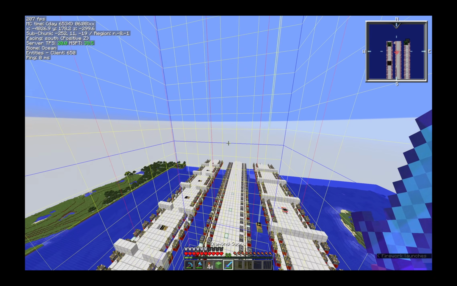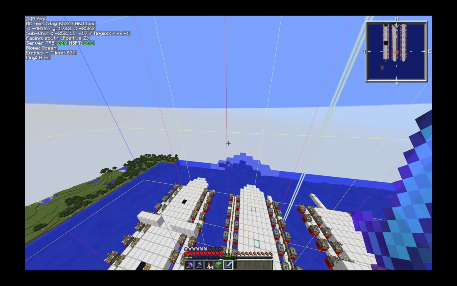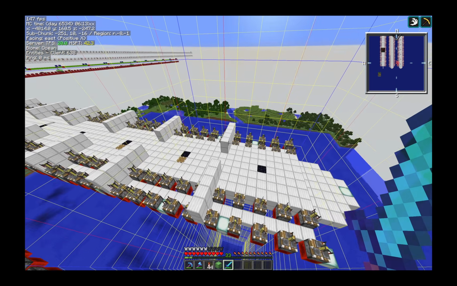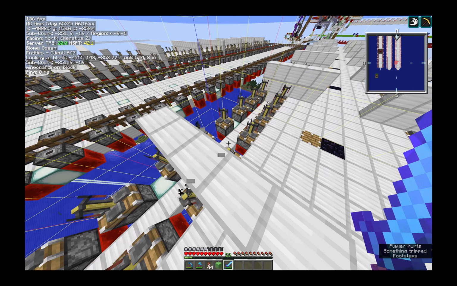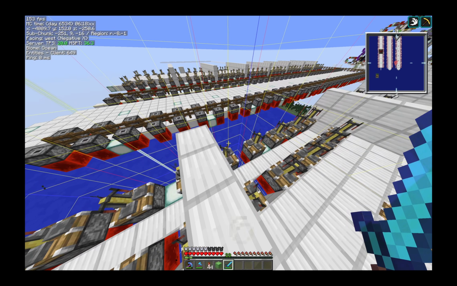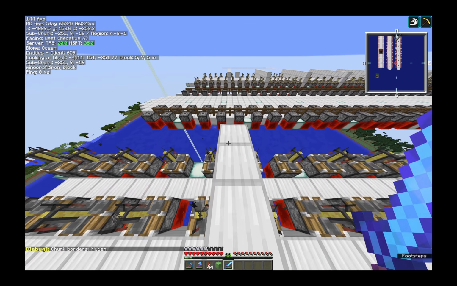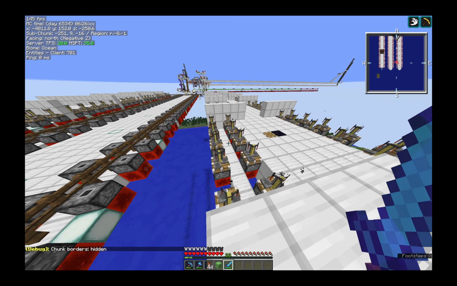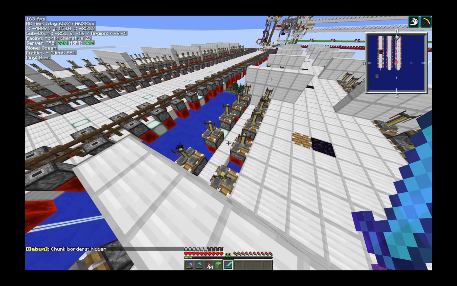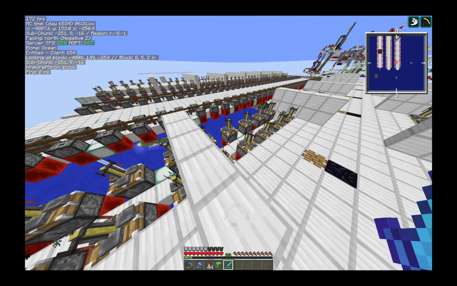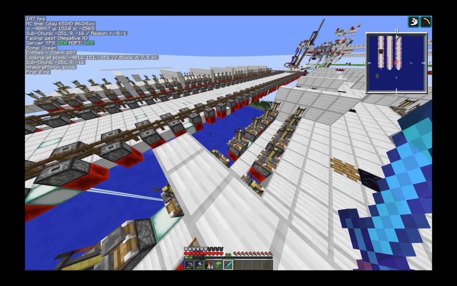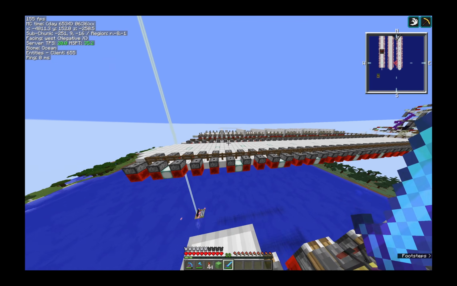Right. So we have all of these pistons over here with brewing stands on top. And if you don't know this, there is a way to create block entity dataless block 36, so the moving piston block without any data.